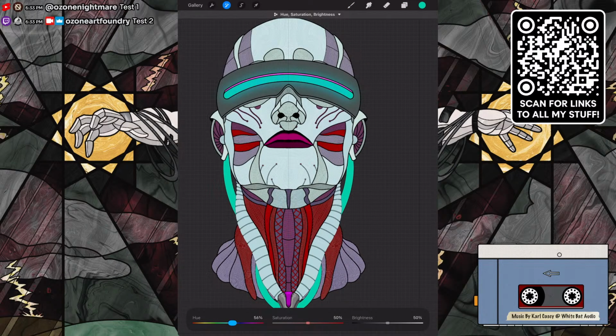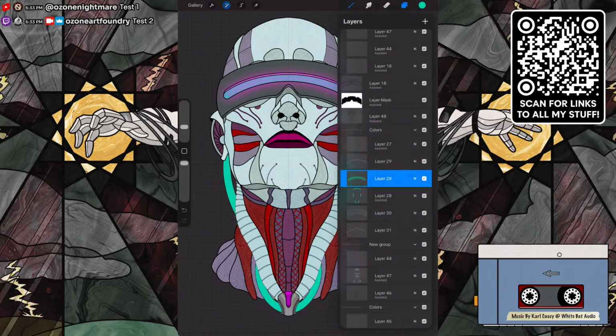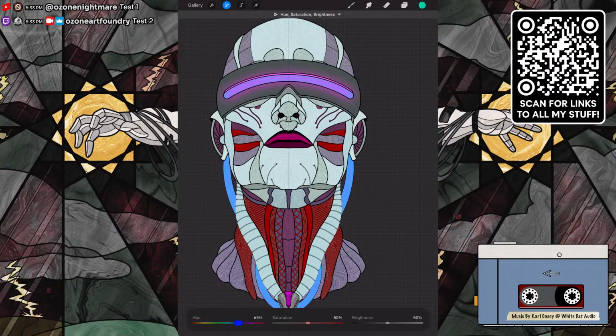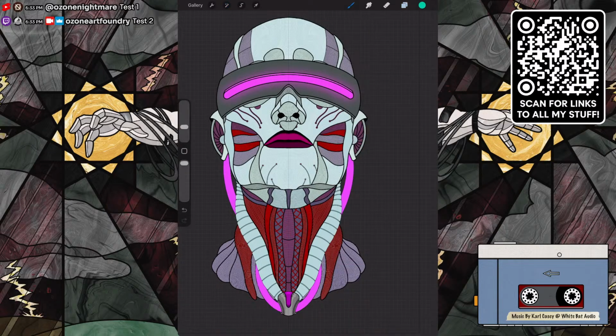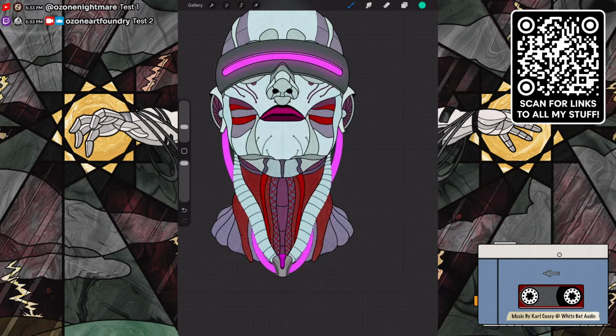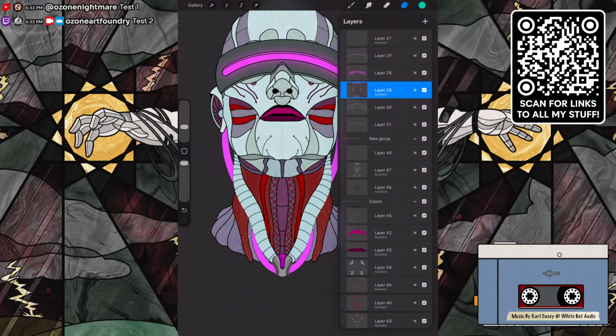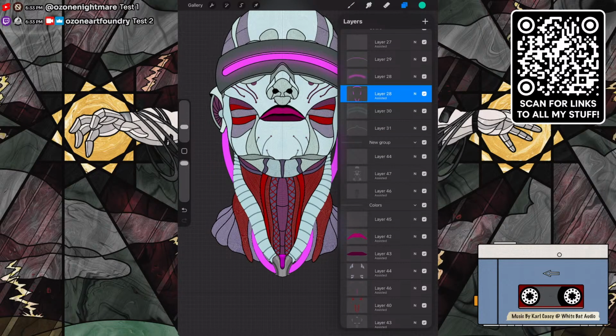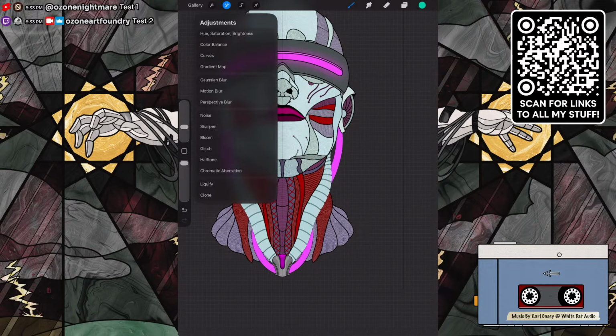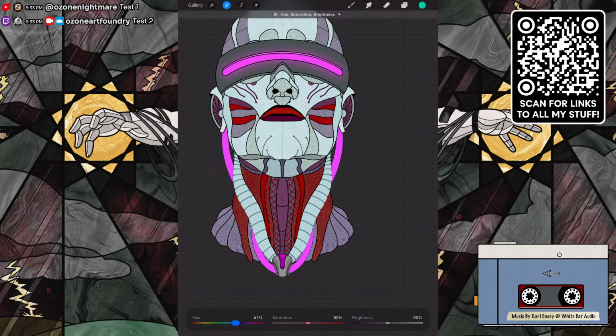It's because the colors aren't right on this thing. Maybe it needs to be more like, oh, well, hold on. I didn't do the underlying colors. These are all the same color, so see, we got to go. Maybe this needs to be more of a bright pink as opposed to the color that I had. Now the lips look different. Now they look okay. So maybe that was the problem, that I wasn't going enough into the purple range. So maybe I need to push this a little bit further into that area.